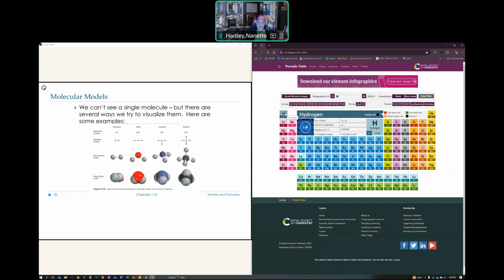We also have something called a space filling model. And this space filling model is based on the idea that we have these two things and they're bound to each other. And those electrons take up this statistical distribution around the center of that atom at any given time. So it shows that statistical distribution around the atom at any given time. So it'll show you where the electrons might be at any given time. Okay, that's what those space filling models are meant to represent.